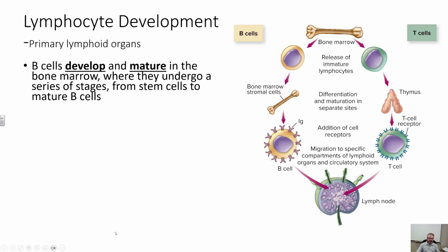So these cells will begin in the bone marrow, and this is the process of hematopoiesis. I talked about that in the overview of the immune system. So hematopoiesis begins in the bone marrow, and you produce these lymphocyte cells. They're called lymphocyte stem cells, and they start to develop into the 2 different lines depending on the specific process involved.